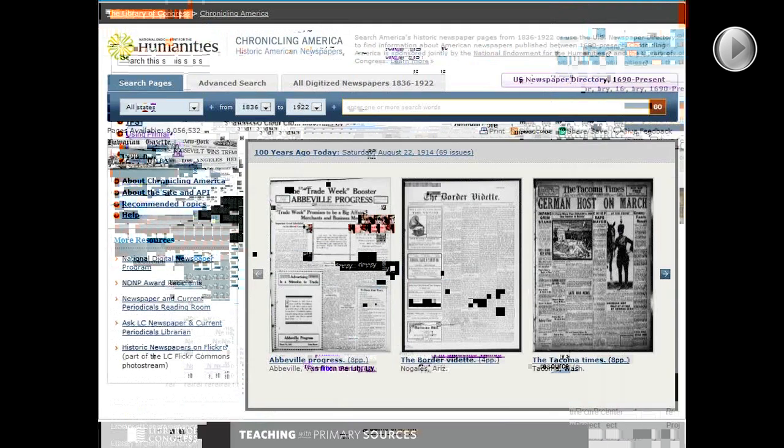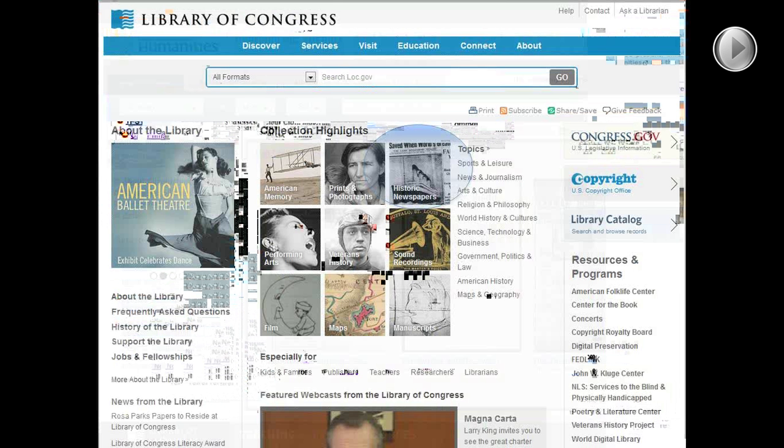Lynn, if you would go back a couple of slides, I'm looking for a screen of the library's homepage. Kathy promised that I would show a resource, and I'm going to honor her promise. So you know me well. Back to the library's homepage. In the very upper right corner, and Kathy, make a note that we need to add this to the link slides because people will want to find this.